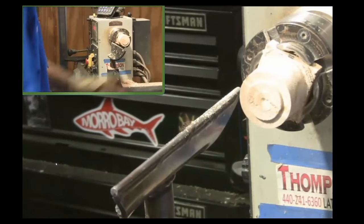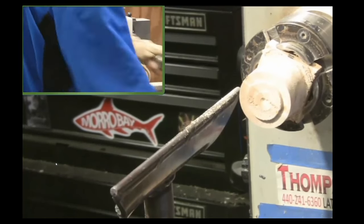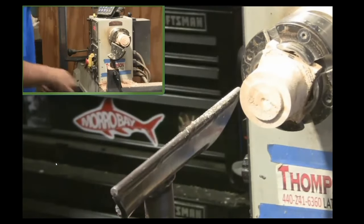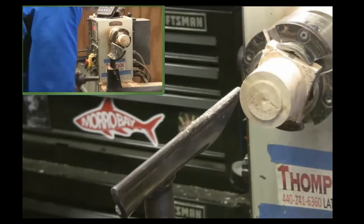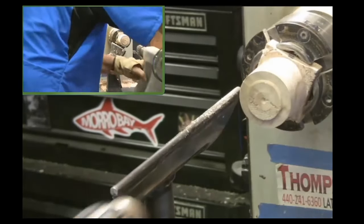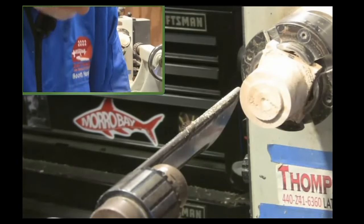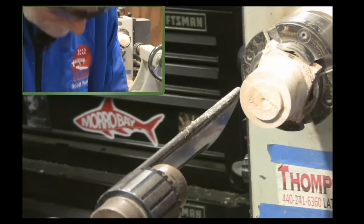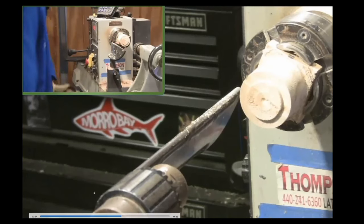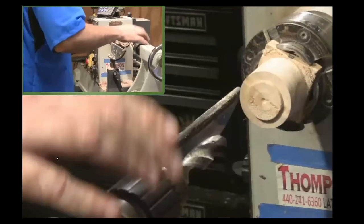So I need my 5/8 drill bit and the chuck. Boy, I really need to oil this thing. All right. Get these kind of tools out of the way. Got my 5/8 drill bit again. That's not it. This one is 5/8. All right, just tighten that down.